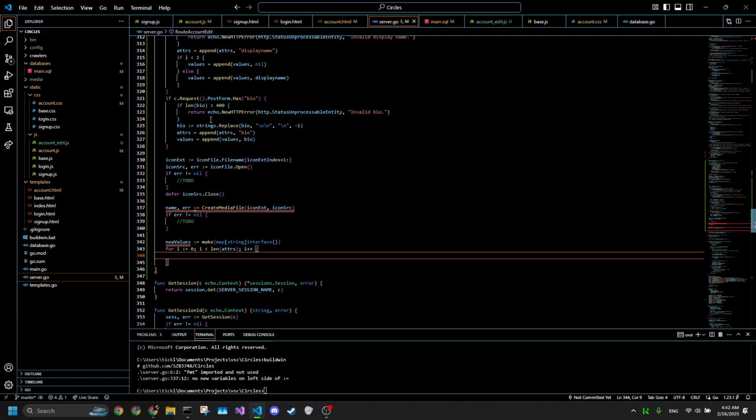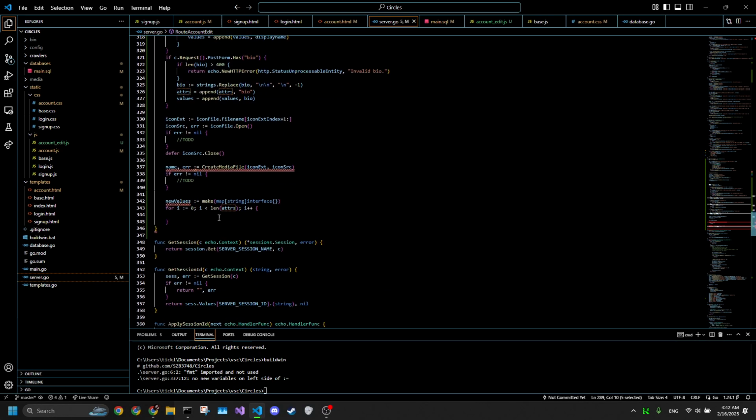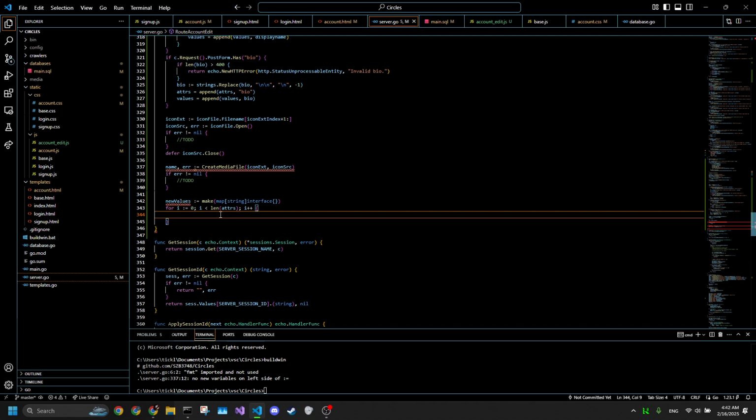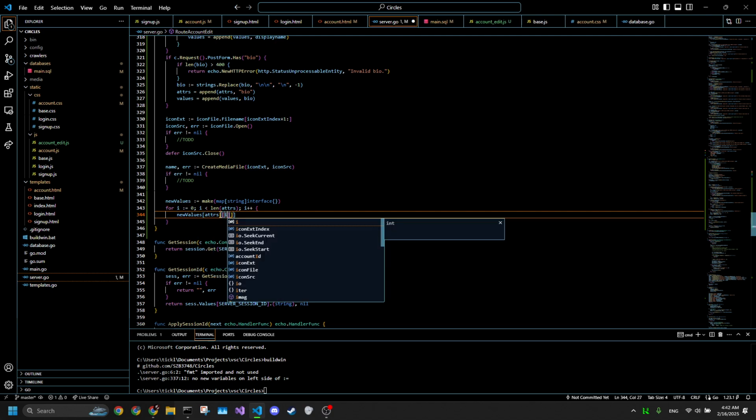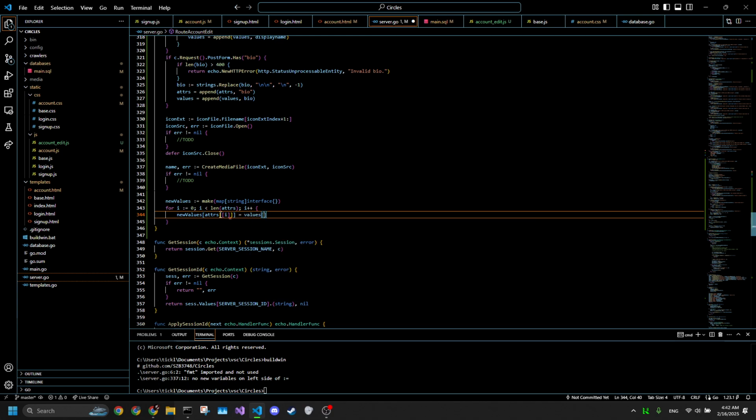Gonna need to iterate over the keys and values here and just put them into new values. Keys i is equal to values i.